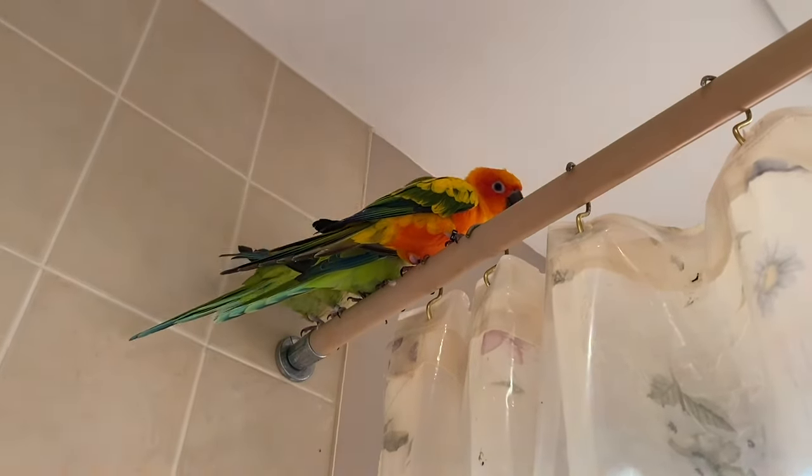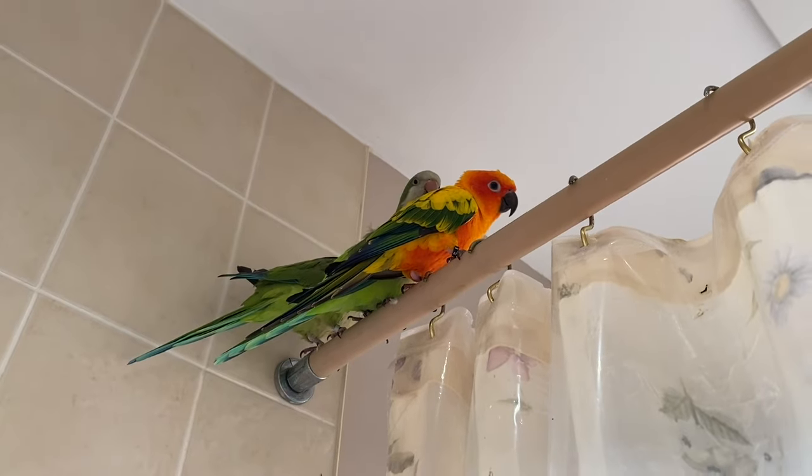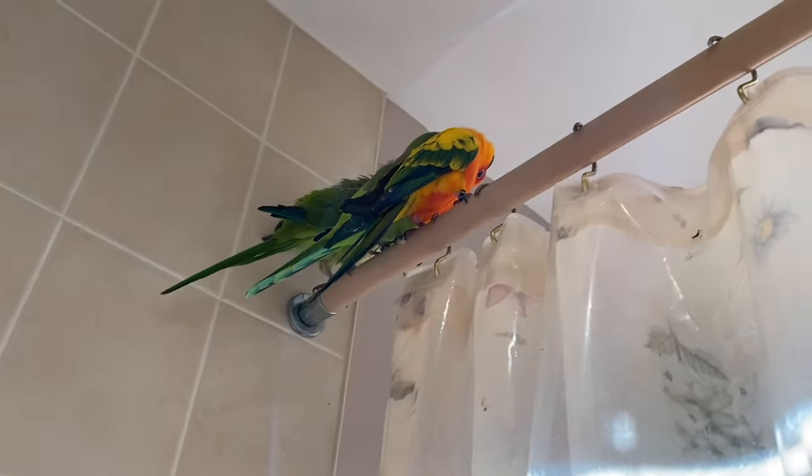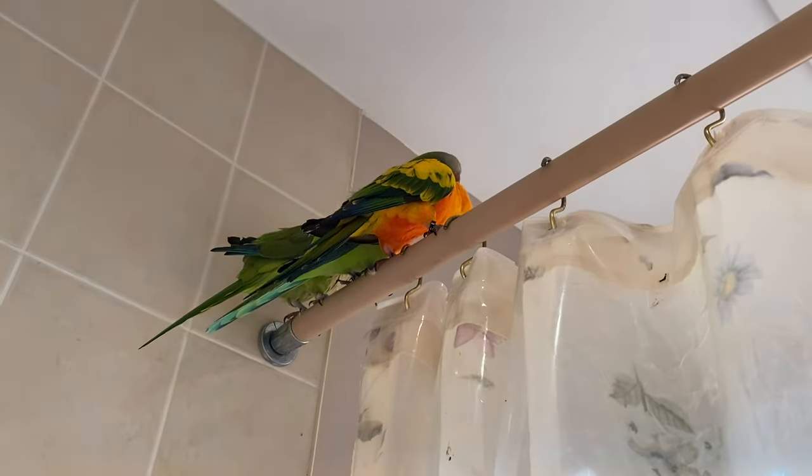So they like to interchange from being up there, and then I do have a shower pole, which they also like to come down and stand on. I guess because the sunshine is coming in, they just all want to snuggle there.